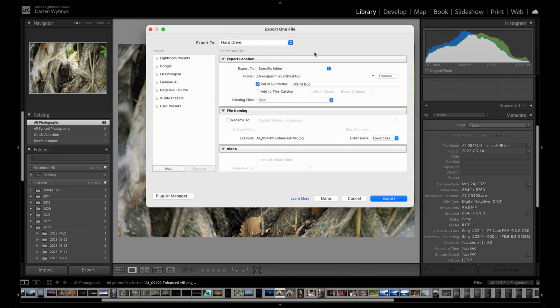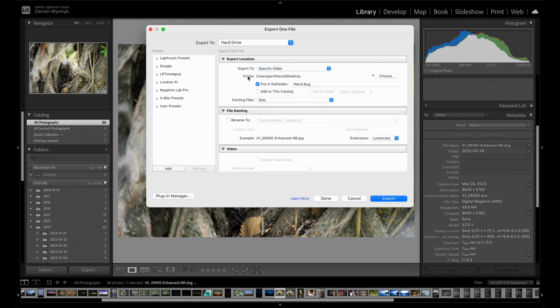But hard drive is as good a place as any for our photo to go. We certainly aren't burning it to a CD or a DVD in 2024. Export location. Export to a specific folder. Same folder as original photo. Choose folder later. Useful for presets. Yeah, because this would be weird because you wouldn't be able to export it unless you had a folder chosen. But this is mostly for presets, it looks like. And here's some common ones that might have been used already.